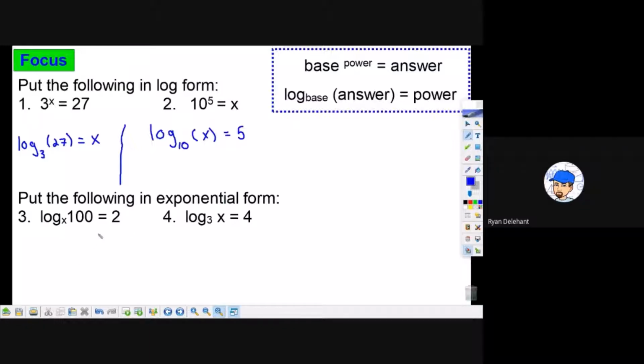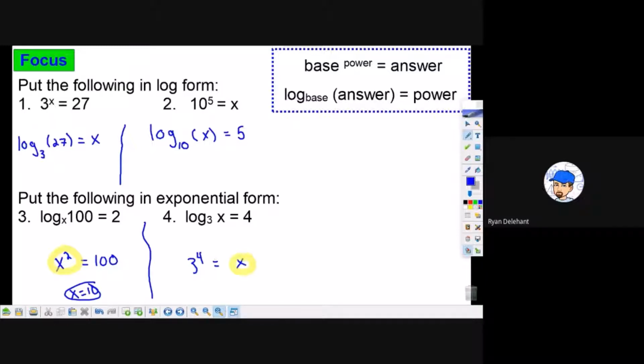Opposite direction. So remember, this part is your exponent. The little number with log was its base. So this is x squared, and that means that should be 100. Right in here, we can go 3 to the 4th. Should have been x. And what you can see, especially with these bottom two, like what you had to do with a lot of our assignment from Monday, you can find x by rewriting these quite often. Like we know that when we have x squared equals 100, that's 10, because that happens to come out to one that we're comfortable with.